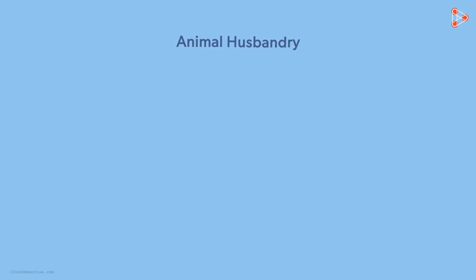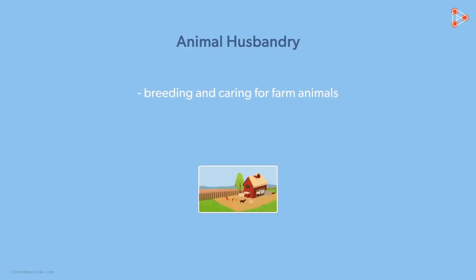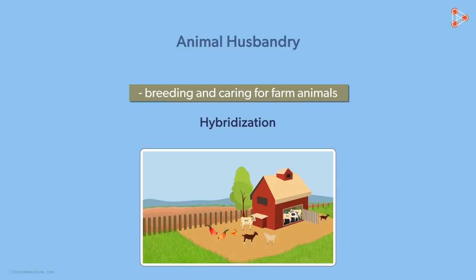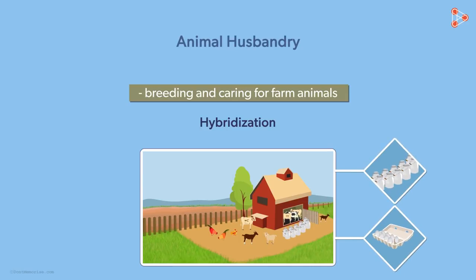Term animal husbandry? By definition, it is the science of breeding and caring for farm animals. What do we mean by breeding and caring for animals? I'm sure you have studied about hybridization of different breeds of animals in lower grades. Why do we employ techniques of hybridization? The answer is quite simple. It is to ensure good qualities of animals which prove advantageous to humans.